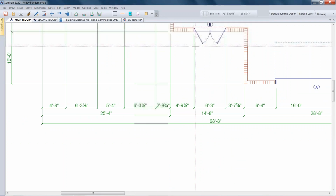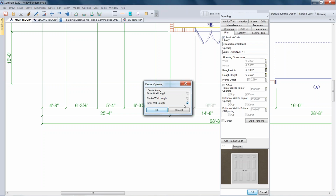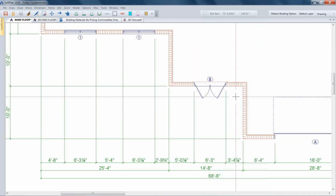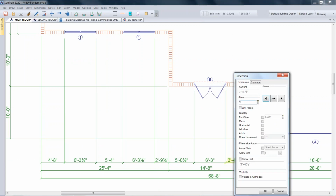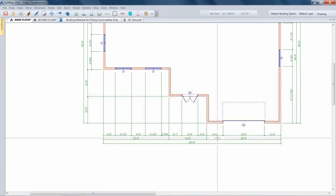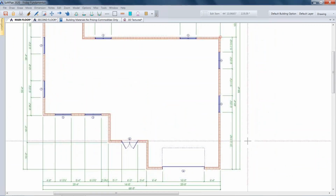And then we go to edit. We'll click on this door. We'll center it. And it says, well, along the outside or the inside? It depends. I'm going to center it to the inside, so when you're standing inside the house and looking at that door, it makes cosmetic sense. You get these odd numbers. To get rid of the fractions, I'd say this is going to be 3'4" and push that. That gets rid of the fraction on this side. Okay, and then the garage door is automatically centered. When an opening takes up more than 55 or 60% of the available space, it centers itself.